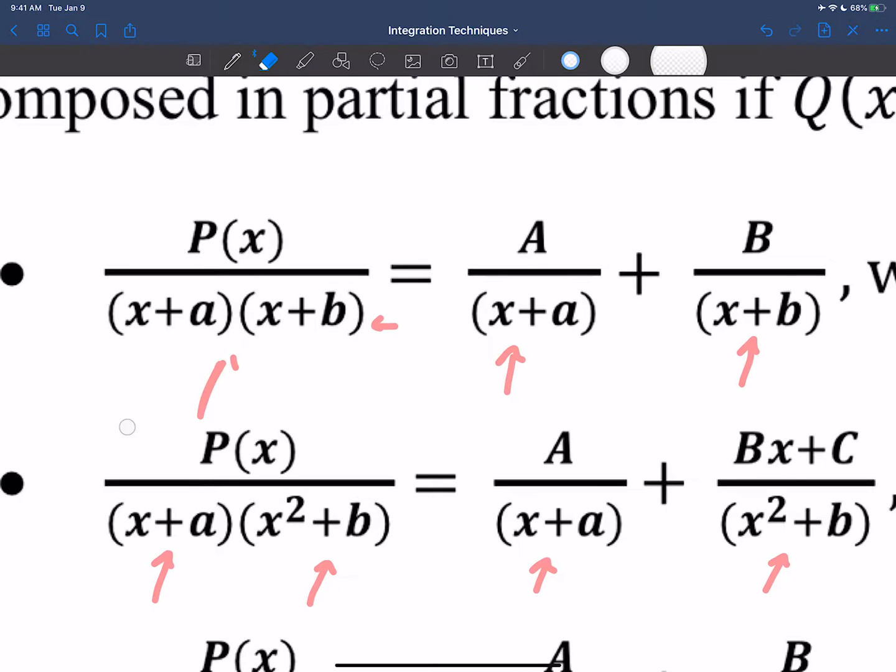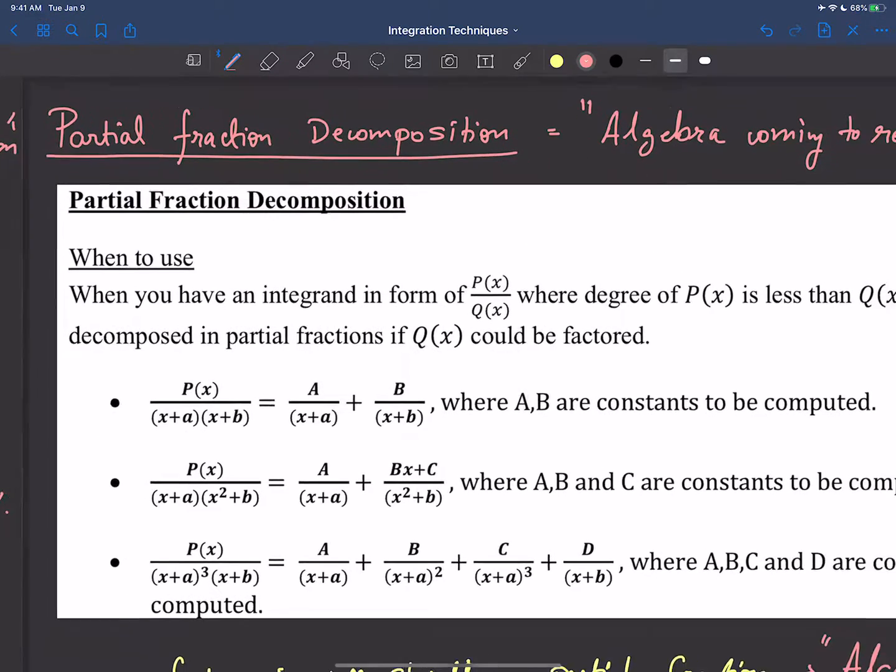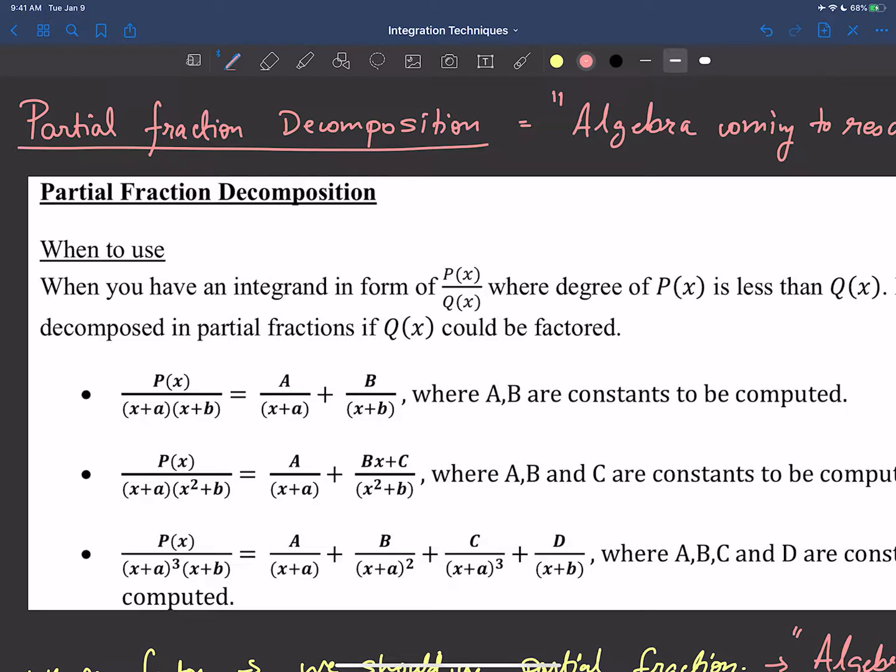So first of all, we need to verify when we can use this method, okay? I'm going to get rid of all these arrows and stuff. And now let's look at the rules. So when can you use it? You can use it when you get an integrand in the form of a rational expression, where you have p over q. Where the degree of the polynomial p(x), which is the numerator, is less than the degree of the denominator, which means you have a denominator that's bigger than the numerator. So like something with a linear over a quadratic, or a quadratic over a cubic. So the degree of the denominator needs to be higher for this method to work, okay?